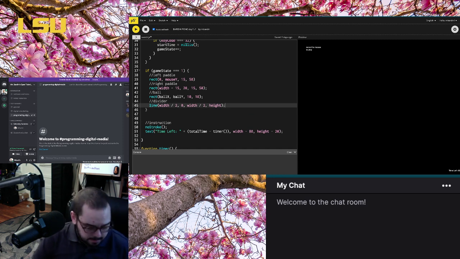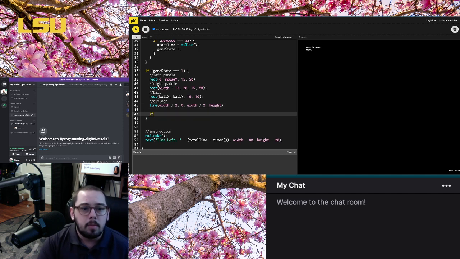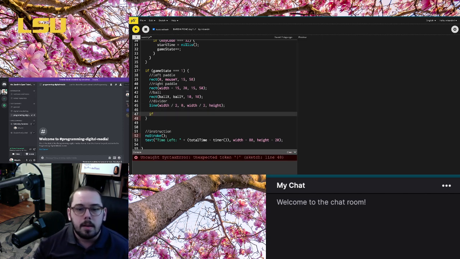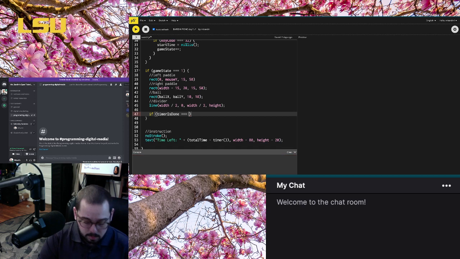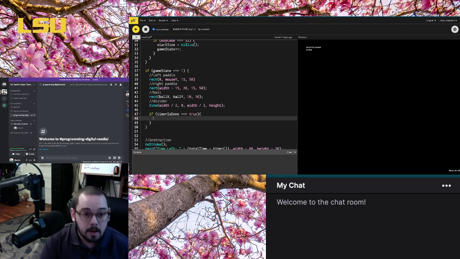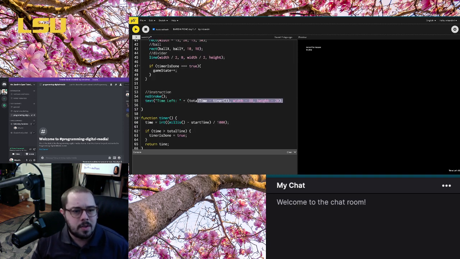I'm going to add in a nested if: if timer is done is equal to true, then we'll have something else happen, but then game state plus plus. All right. So I'm going to move our instructions into here as well.